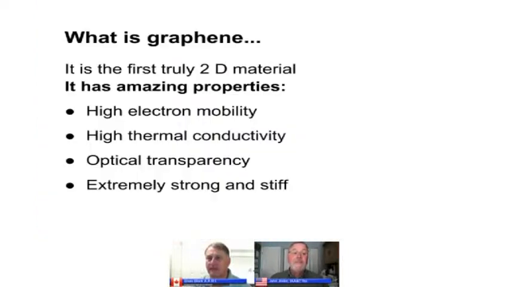So ignoring all the technicalities, what are the key properties of graphene? They would include high electron mobility, which makes it a fantastic conductor of electricity. Another is high thermal conductivity. It conducts heat rapidly and so does not get hot. The heat passes through. Optical transparency is another of these attributes. Due to the atomic structure, the photons pass straight through, so it's almost transparent. It's also extremely strong. The atomic structure is very stable, and this makes it strong and flexible.